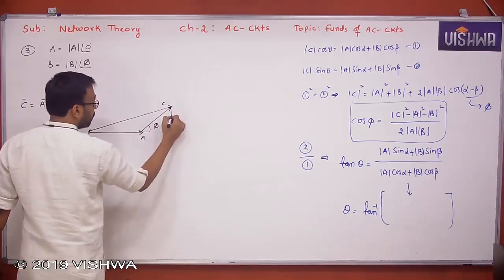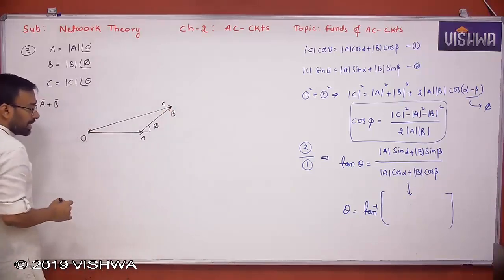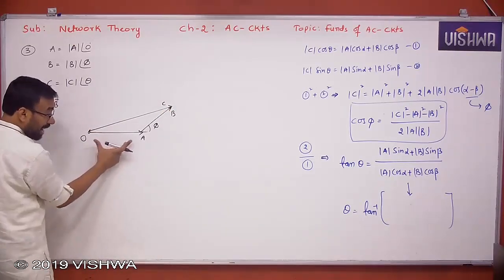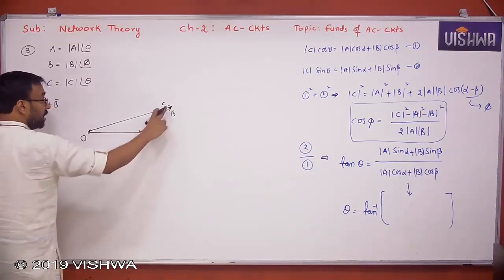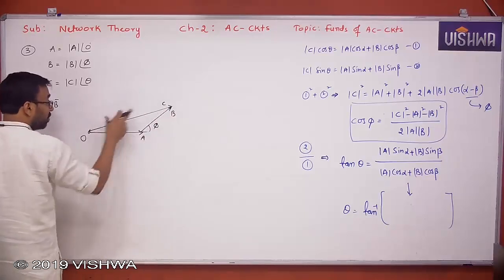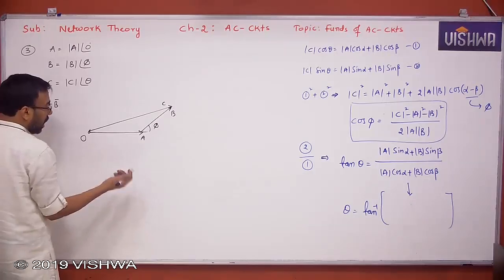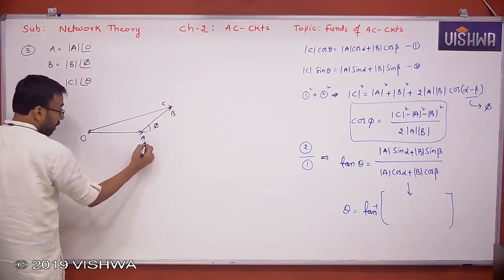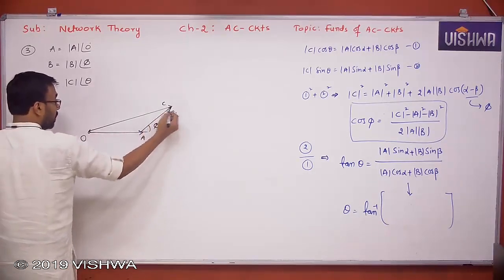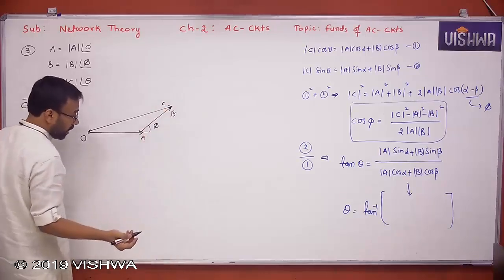This was B and this is C now. Understand? Okay. So I can say the magnitude, the length of this phasor is OA, the length of this phasor is AB, the length of this phasor is, let us say, OC. If I take O, I can also talk like that. Or as the magnitude of this phasor is mod A, magnitude of this phasor is mod B, the magnitude of this phasor is mod C. Like that also I can take. Okay. Understand all of you?